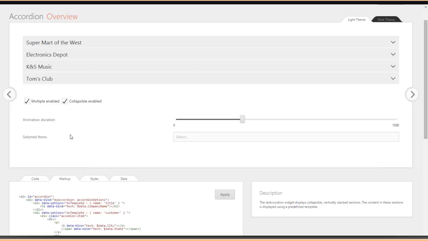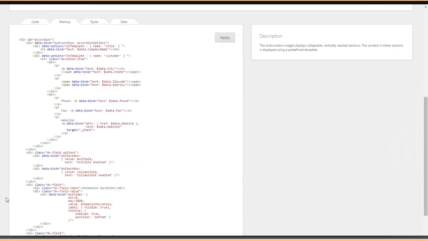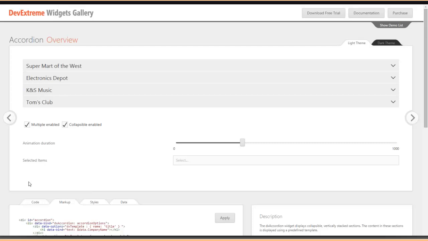As far as markup, controlling my template, implement the DX accordion control into your markup, set the configuration option, and then you can control what gets shown inside that context area with a DX template. Of course, DevExtreme supports Knockout and Angular as well as your standard jQuery. And there's no reason why you can't use other third-party libraries or frameworks as well.